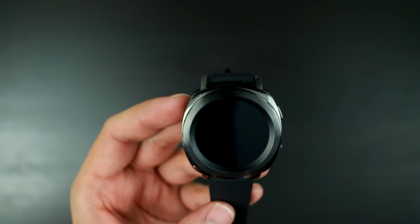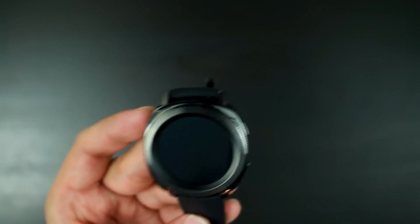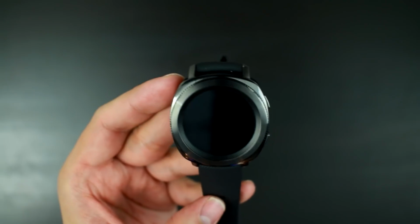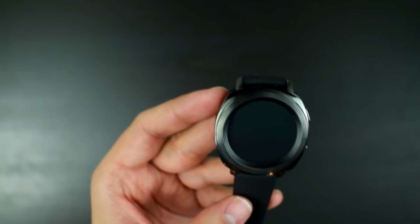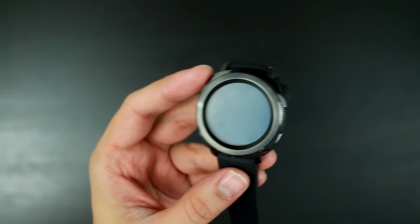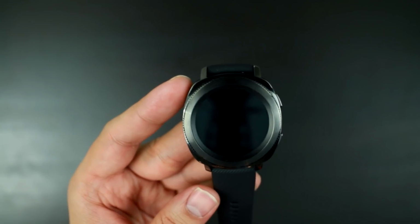And believe me, I was a naysayer. I didn't see the purpose of getting notifications on my wrist, on my watch. I do see it now. There's a lot to be said about not needing to pull out your phone to check like an email or a message or something like that. It's something that at first you think you don't need to do, but you get used to it quite fast.